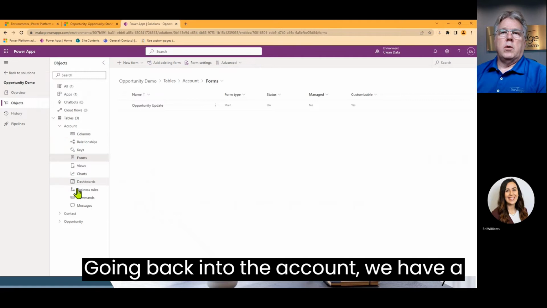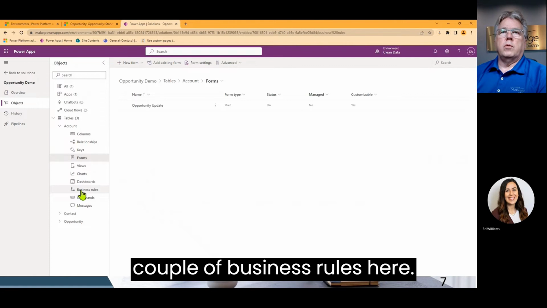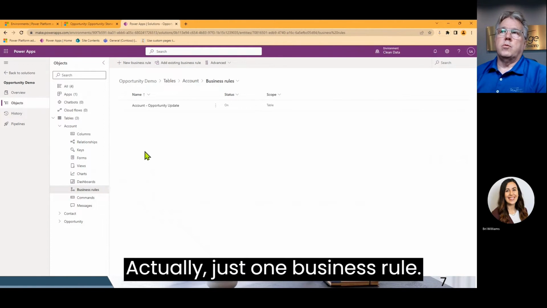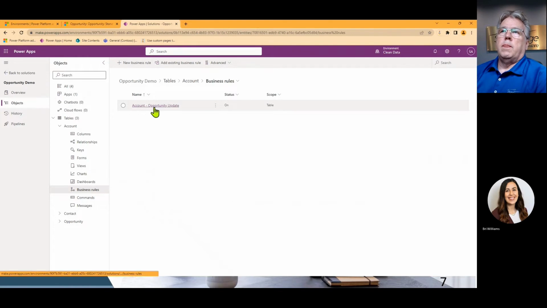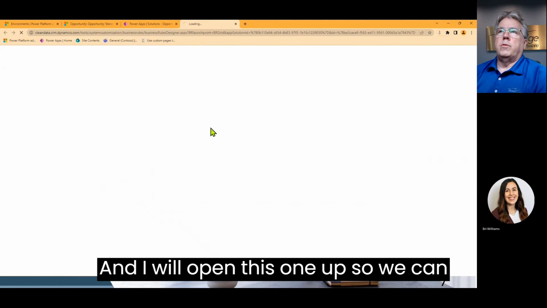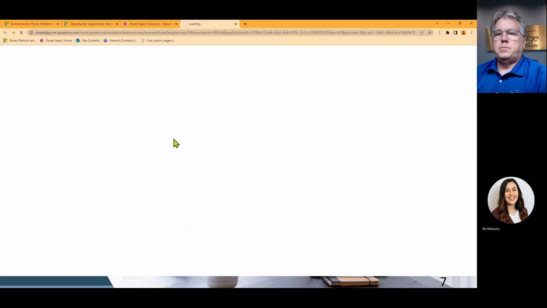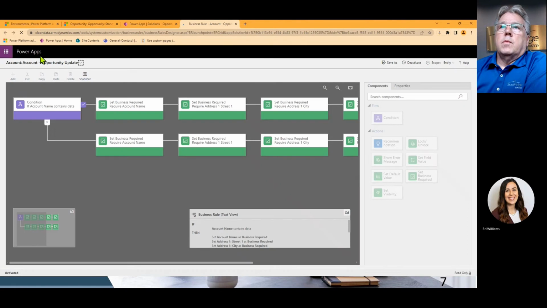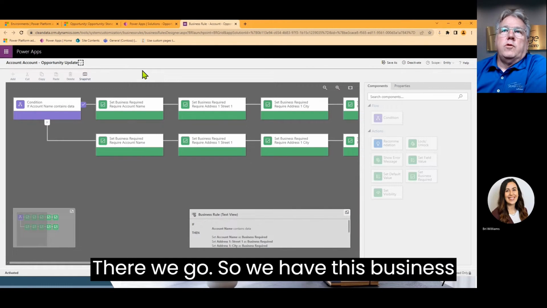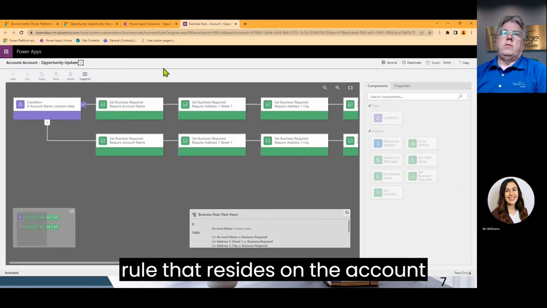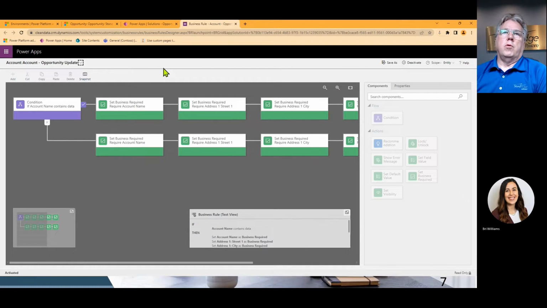Going back into the account, we have a couple of business rules here. Actually, just one business rule, and I will open this one up so we can have a look at it. So we have this business rule that resides on the account form.